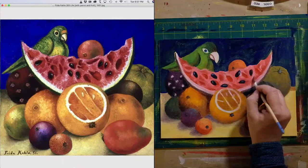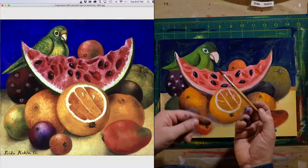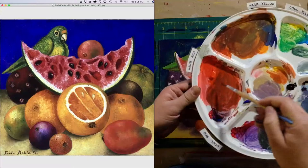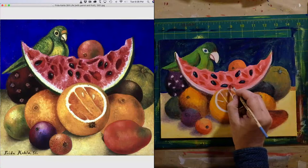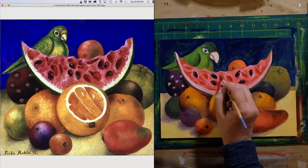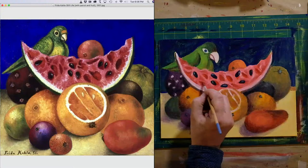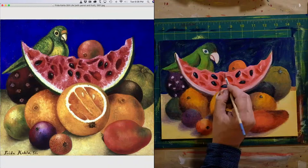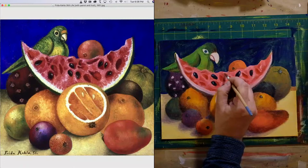So anyway, while I'm blabbing on here, I'm using my brush that's got hardly any paint on it. A lot of this is dried, so I'm just barely pulling a little bit of that off with some water, going around and brushing a little bit of that into some of these places, adding a little bit of shadow and depth. Before, this was lacking a lot of nuance, and there was a lot of white sloppily put there. Now I'm adding these darker areas and layers. All of a sudden it looks a lot more like it goes up and down and moves around, and it's got more shape to it.